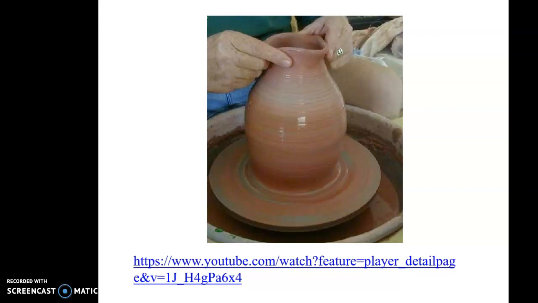The movie Titanic, the little old lady's doing the potter's wheel, or in the movie Ghost, Demi Moore and Patrick Swayze are basically having a makeout session with the potter's wheel. But there you can see an example of this being done. Now, if you follow this video link, I highly suggest it. These are master ceramic artists showing different techniques and how some of this is made, and it is just an amazing video link. So make sure you're watching that one too.